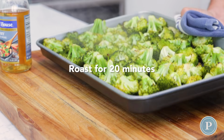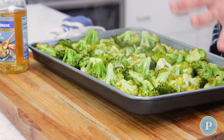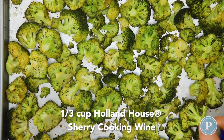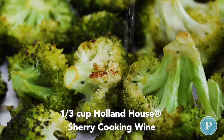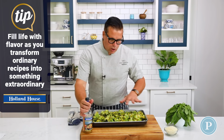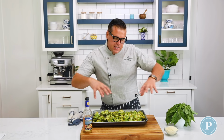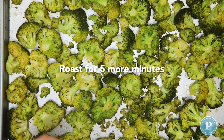After about 20 minutes, you'll see that the broccoli is starting to get this nice colour on the edges of it. I like to add a bit more of that Holland House sherry cooking wine. I'm just going to drizzle it over, and this is going to give the broccoli a lovely sweetness. And it's perfectly seasoned. You'll notice that you won't have to use too much salt with this. We're going to place it back in the oven and let this go for about another 5 to 10 minutes until the edges of that broccoli become nice and crisp. We can see it's still firm.